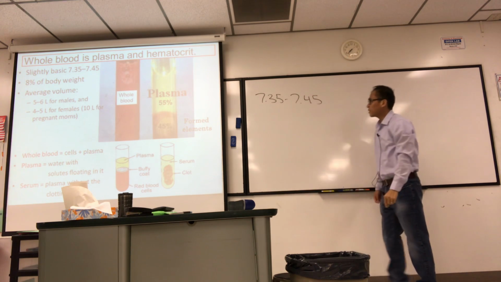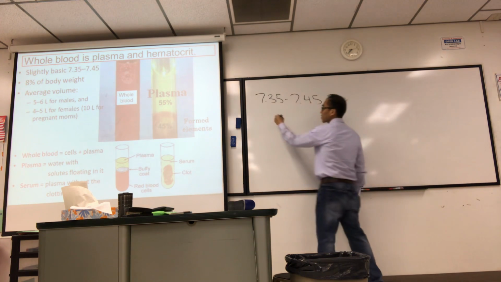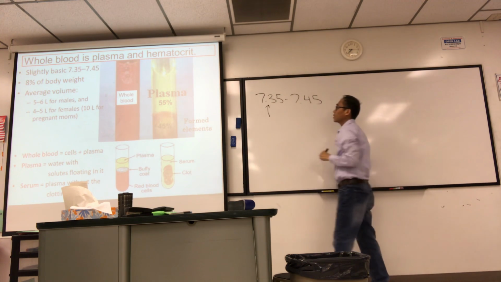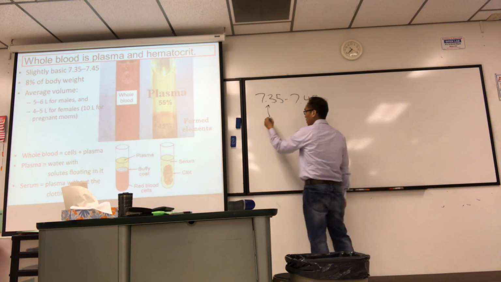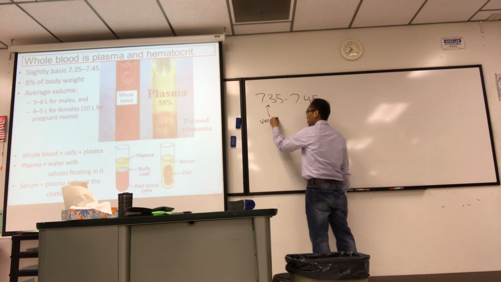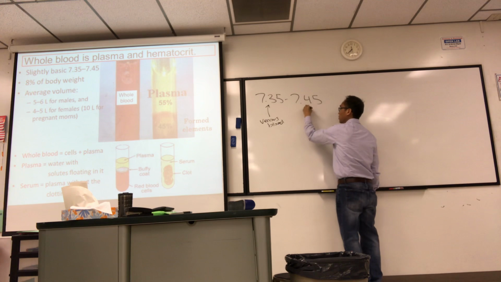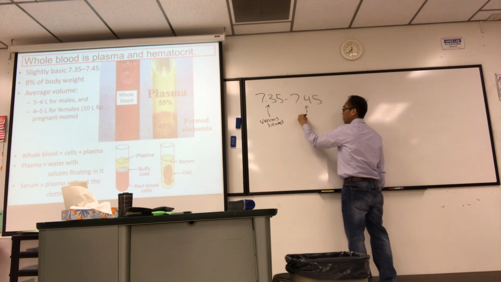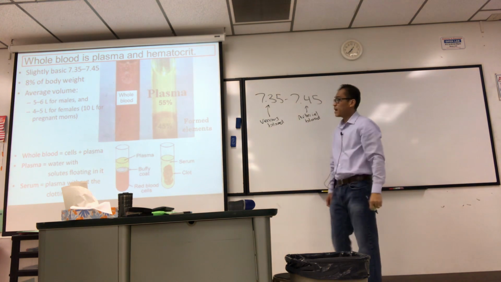The pH of blood is slightly basic, but there's a range because venous blood has a slightly higher CO2 content, so that makes it a little more acidic. That'll be the pH of venous blood. And then that should be the normal pH of arterial blood. So within that normal range is the pH.